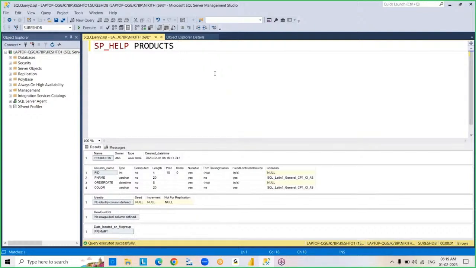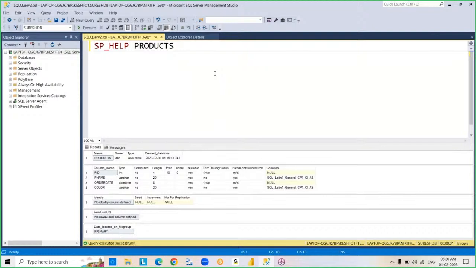Next step: the table is already created, and I want to add new columns to the table.